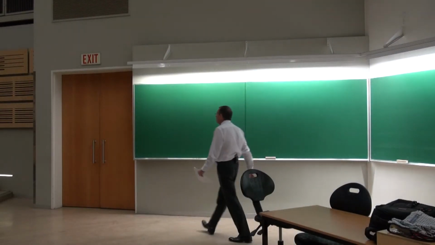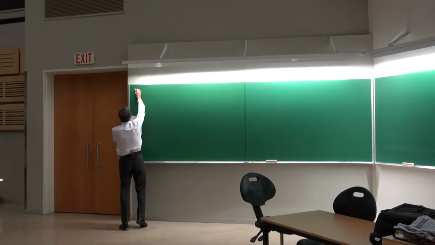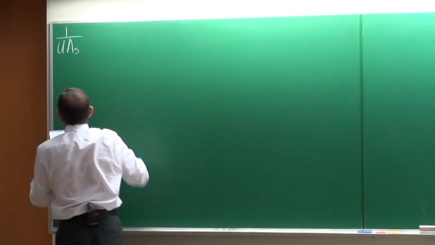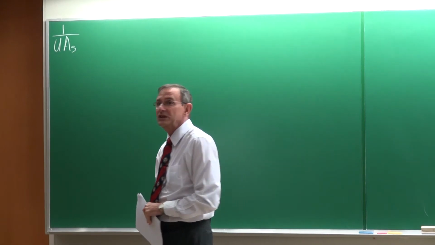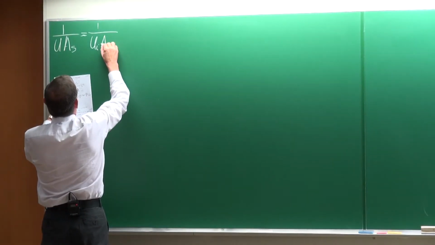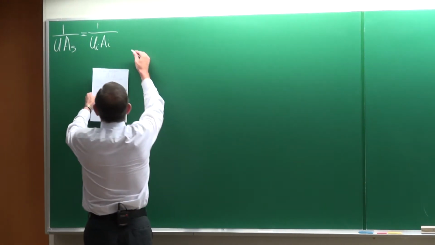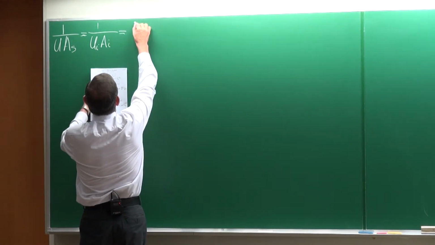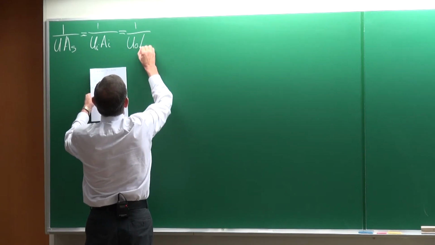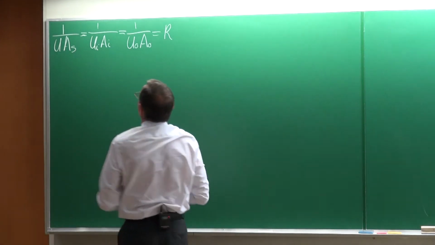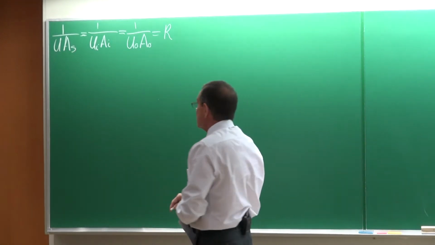Let's just go back to the overall heat transfer coefficient, because we are going to continue with that today and we're going to use it. So it says 1 divided by the overall heat transfer coefficient multiplied by the surface area. We can write it as the overall heat transfer coefficient based on the area on the inside of heat transfer, or we can base it on the area on the outside heat transfer area. And 1 divided by UA is equal to the thermal resistance.